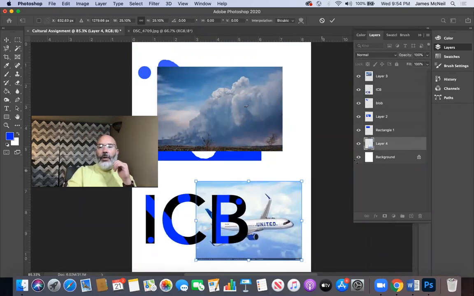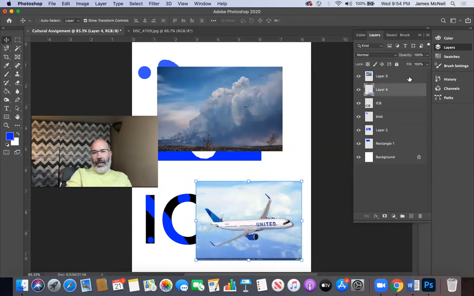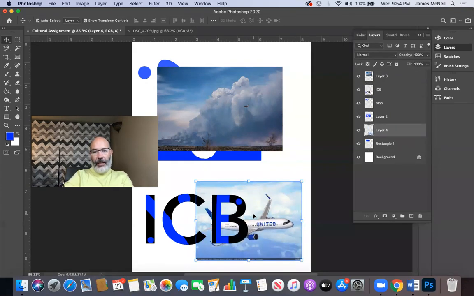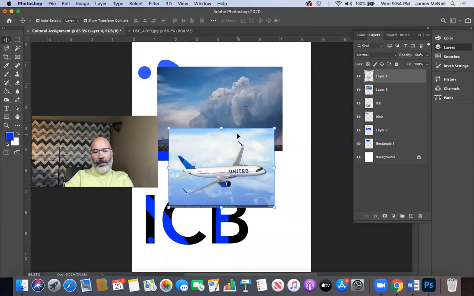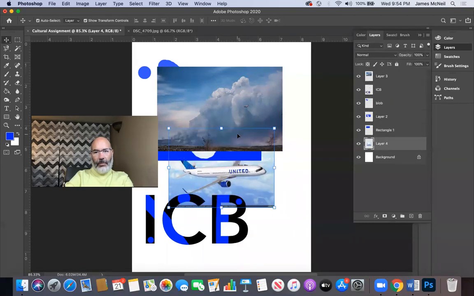Now, each one of these layers, let's say I wanted this to be up here. I would just drag it and pull it to the top. The other way that I could do it on the keyboard is those same brackets that make my paintbrush little and big. If I hold Command and hit them, they will start to move the layer up and down over top of the other objects, all the way to the top, all the way to the bottom. What you'll notice over here is you can't go beneath the background. That's why that is there.